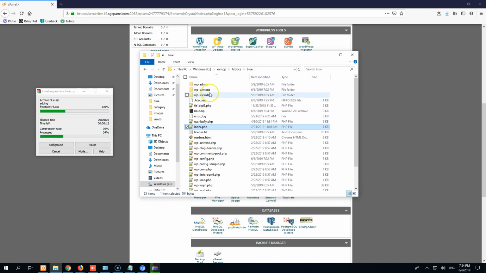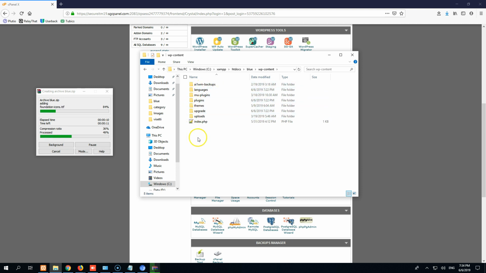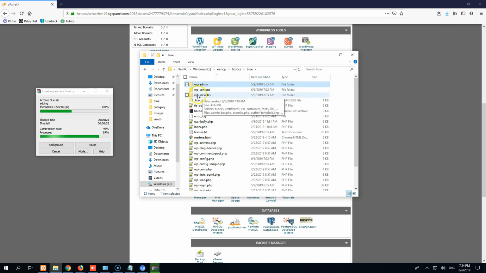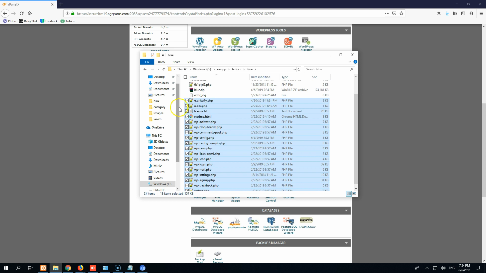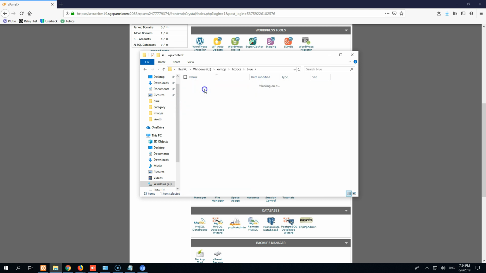The first thing that we do is go inside the wp-content. Now, this is where all the files that are necessary for the website to work are. I don't mean that all the other files are not necessary, but in here, the wp-admin and wp-includes files are the core files of WordPress. This is what makes your site stand out. Every site has completely other themes.